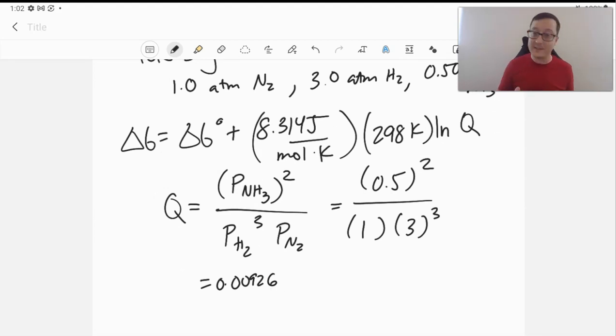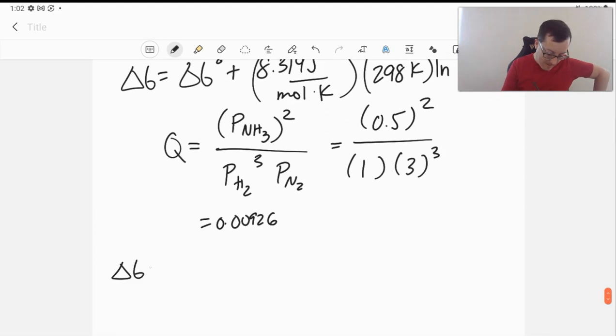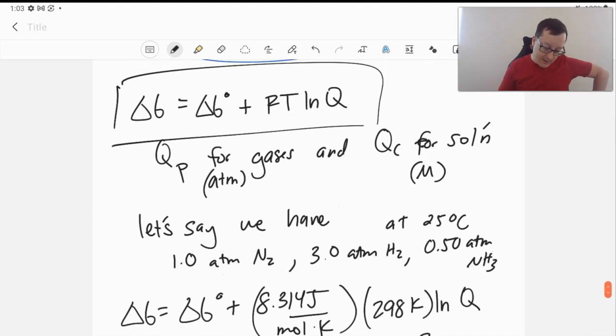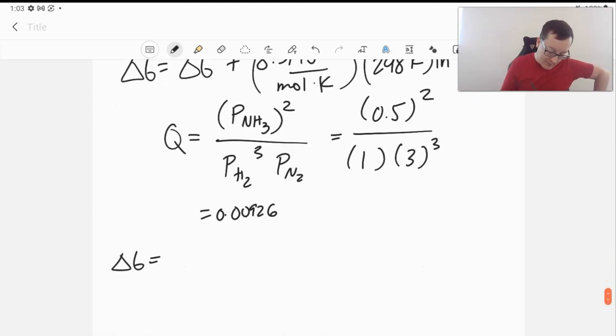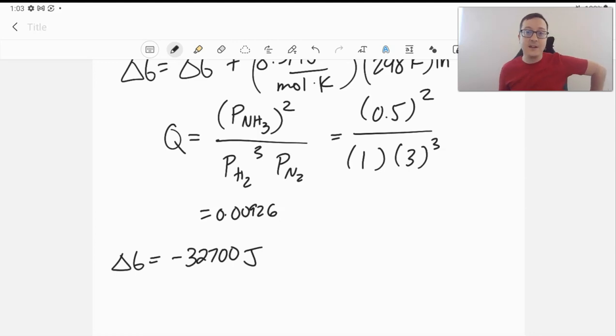Let's plug that into the formula and see what happens. See, we don't even need K here. We don't need to say Q is less than K, Q is greater than K. We can use delta G directly. We don't even need to bring K into this. So, our delta G naught, the one that we found earlier, let's use our negative 32.7, and let's bring that into our regular joules again. That's the value we calculated before. We either used delta H minus T delta S, or we used the regular delta G's from the back of the book.